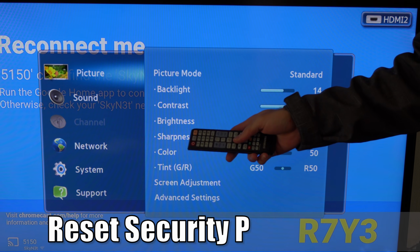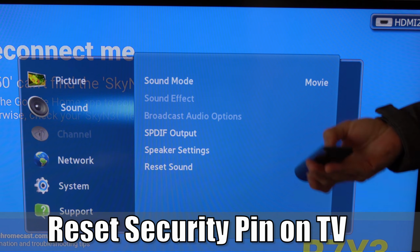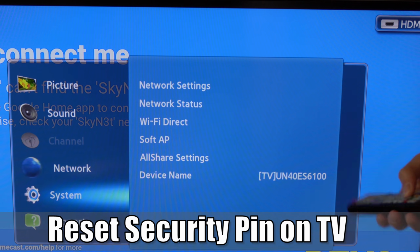Today in this video, I'm going to show you how to reset your PIN on your Samsung Smart TV. So let's go ahead and jump in the video right now.